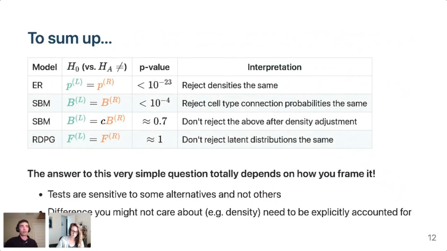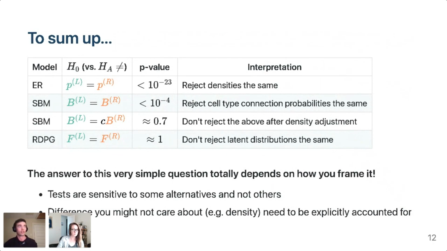So just to wrap up briefly, we talked about several different models that one could use to model each of these networks. I didn't have time to go into some of the others that we've looked at, but for the ones I've shown here, the Erdos-Renyi model basically told us that we should reject the null that the densities of the 2 networks are the same.